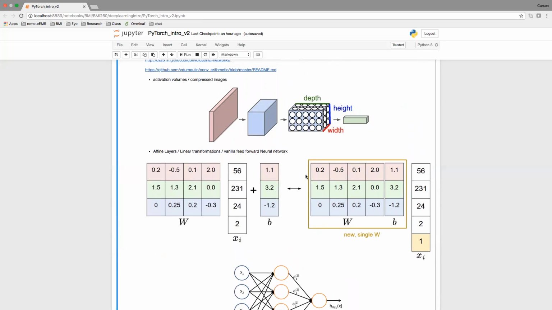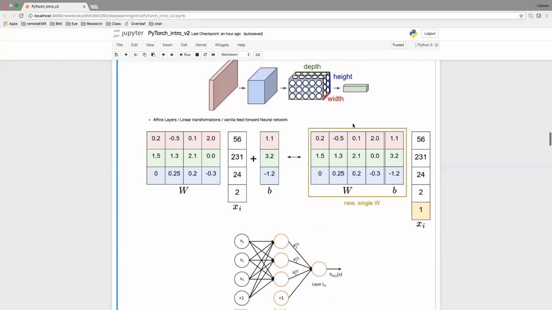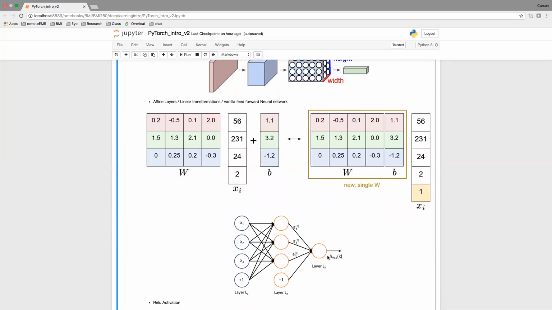And then basically what happens is you get a score matrix at the end. For example, if you're just trying to figure out whether a house is in San Francisco or the Bay Area or not, you'll have one activation, and this activation will be some number. This number can be anything, like between -1,000 and 1,000. But once you put it through a softmax, it'll become a number between 0 and 1. And you can use that number to say, I think this is highly likely to be a house in the Bay Area, or not a house in the Bay Area, right?